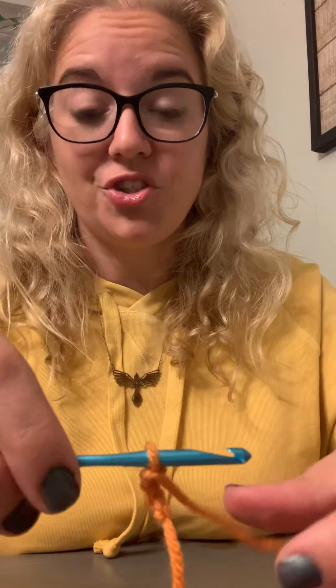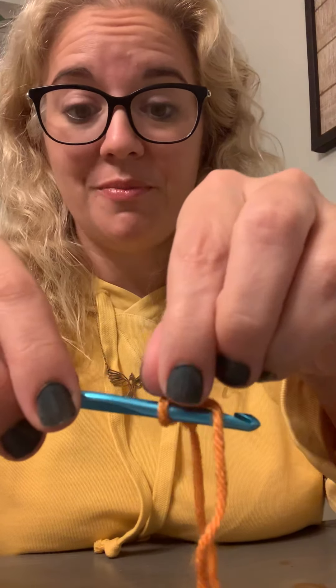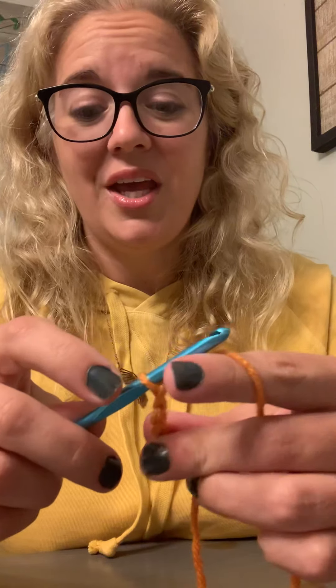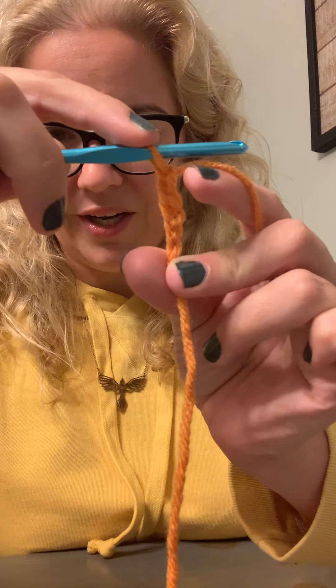Practicing that motion is really important when you're learning to crochet. When I first started, what I did was put the yarn over and then manually with my fingers pick up the loop and pull it over. I'd put the yarn over and manually pick up that first loop and pull it over. That's not a great solution long-term because the tension winds up not being the same — you can notice my last two chains are a little bigger than the ones further down — but it can help you get used to things.